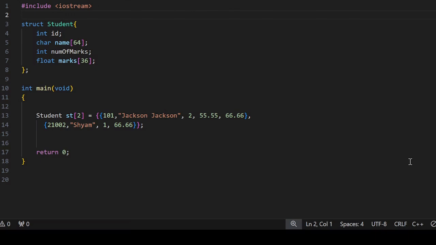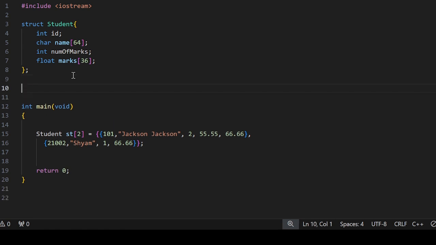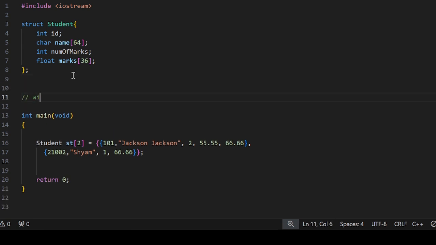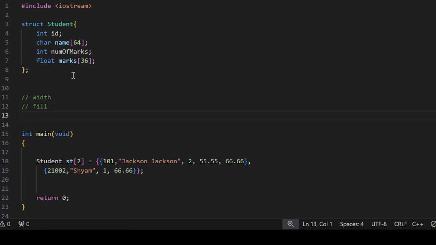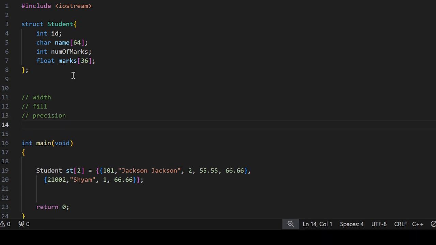The focus here is to demonstrate the use of three cout functions called width, fill, and precision. You can use these functions in this way.